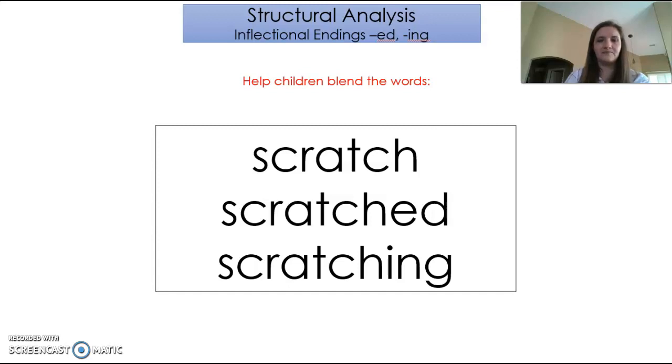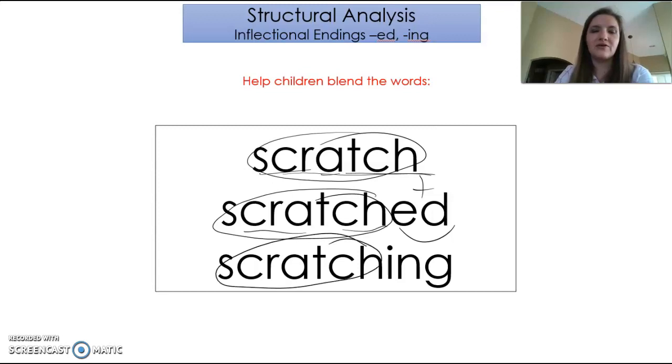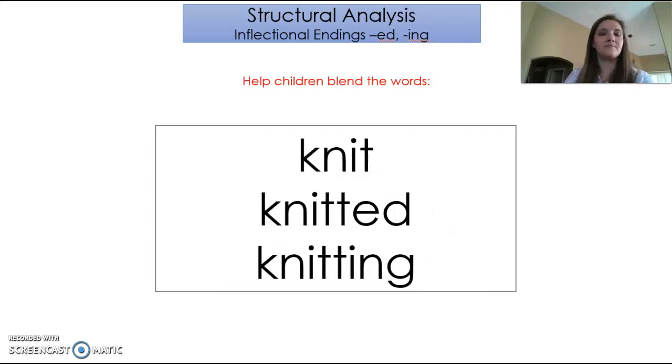So looking here, what's the root word? Scratch. Good. We have scratch, scratch. So we can see that root word here. Scratched, scratch. Can you make the ch sound? Ch. Okay, can you feel it down in your throat when you say ch? Nope, it stays up in your mouth, doesn't it? Okay, so now which one are we going to use? The t or d? T. Which one stays in your mouth like ch? The t does. Okay, so we're going to use the t sound with the ed. So scratched. It's going to sound like a T. Scratched. Okay, here's our root word again, scratch. And our ending, ing. What's the word? Scratching. Good.